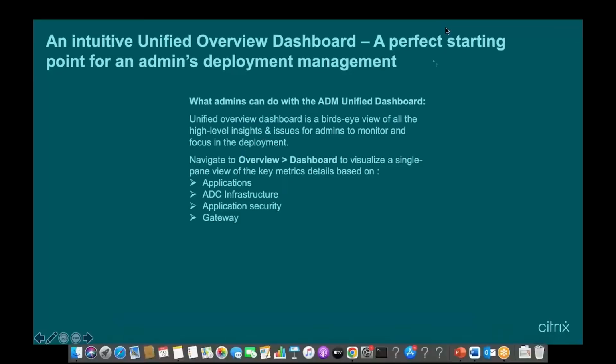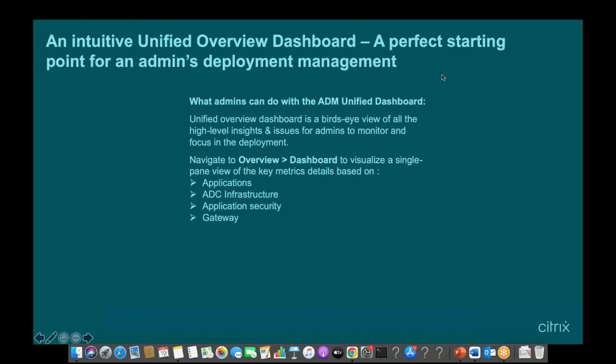All right, so before diving into what enhancements we've done, I thought it would be great to give a good stance about what the overview dashboard really means. We will go through in detail while I'm covering the demo, but I thought it is a perfect starting point for me to give you guys a glimpse of the great value that a lot of our customers are seeing for what we've brought in the ADM service.